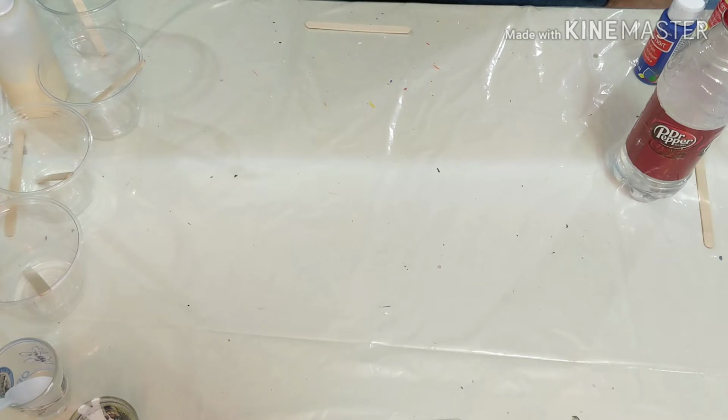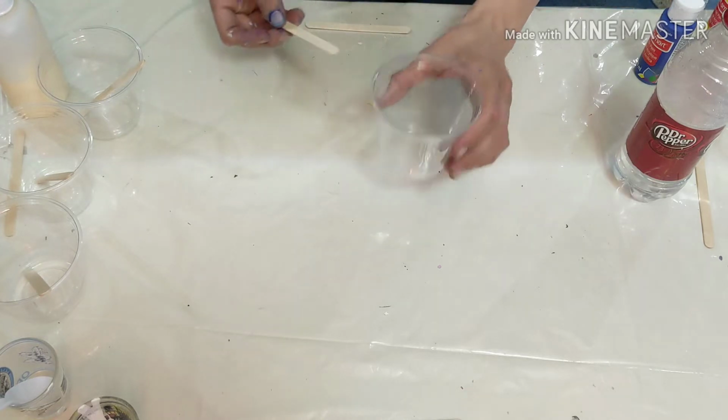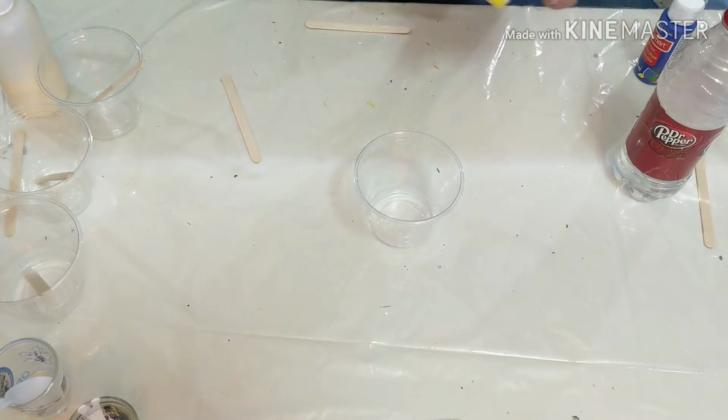Today we're going to be doing 2-to-1 Floetrol to paint, and I'm not sure if I'm going to add the glue. So for now we're just going to go with 2-to-1 Floetrol to paint. We're going to start with the yellow. So we're going to take our cup, we're going to take the paint. I like to just shake them up a little bit just because, you know, who knows how long they've been sitting at the store. Just give it a few little shakes here and there.